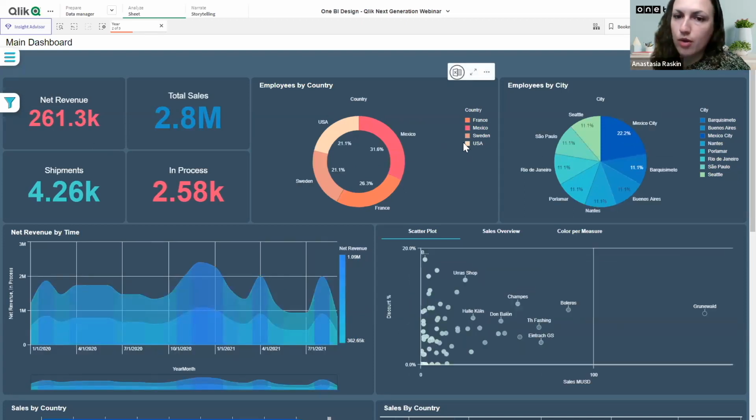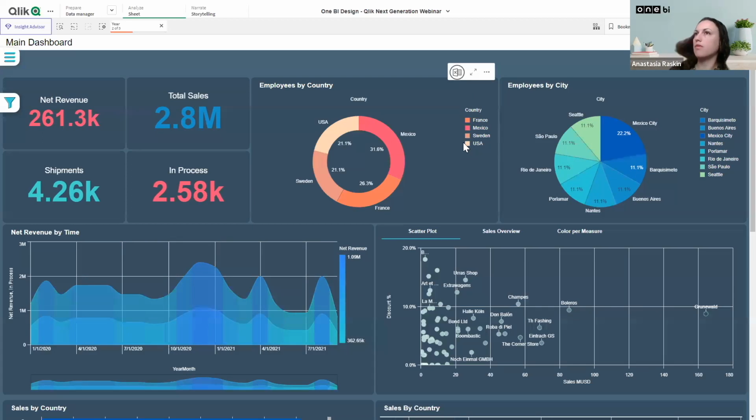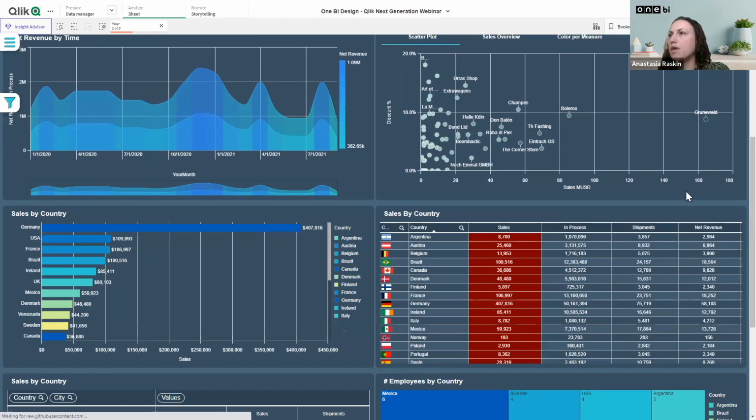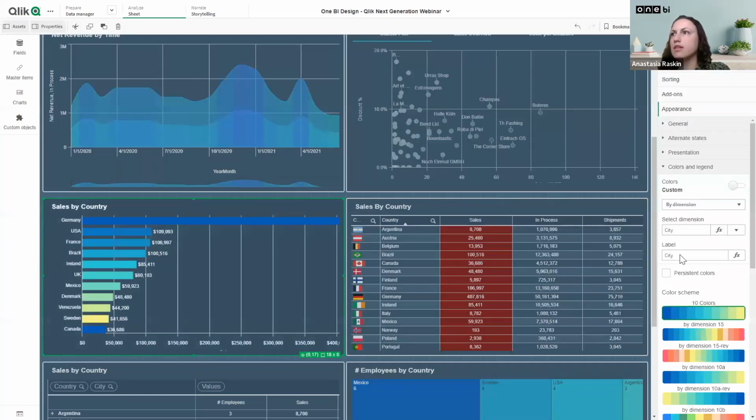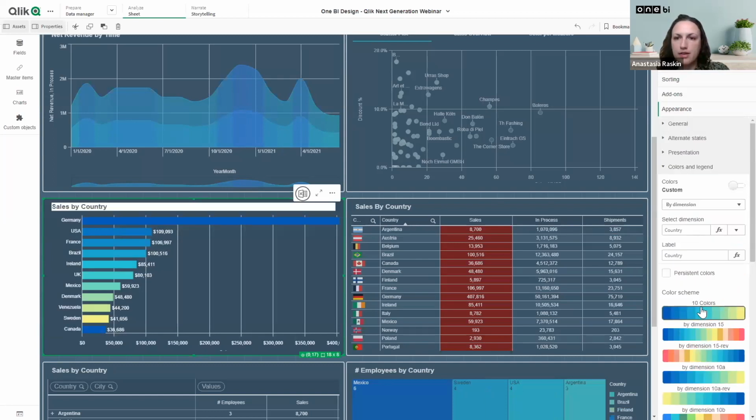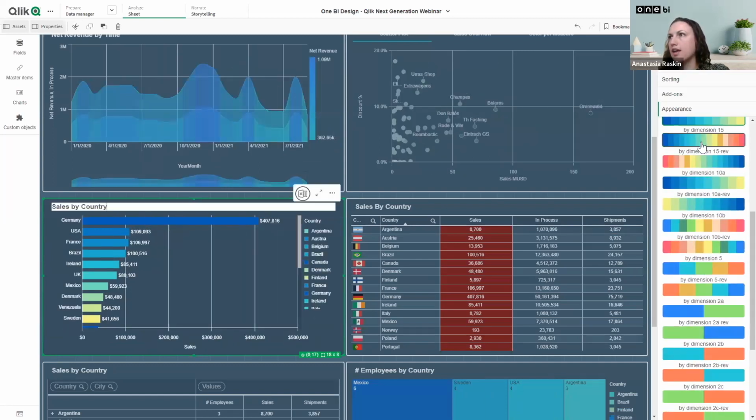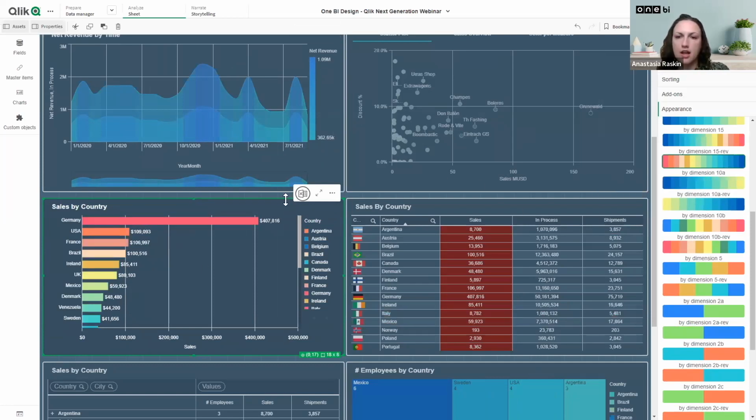Okay, so look at the colors. Now they work very nicely together. We have rounded, beautiful borders so you easily understand which object the legends belong to. And plus, with our palette colors here, the developers can easily select the colors they want, and everything works great together with the other objects on the dashboard.